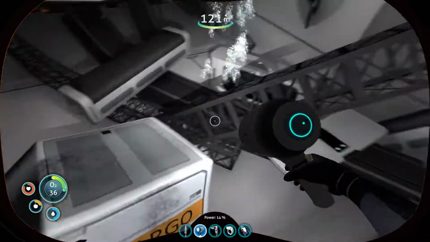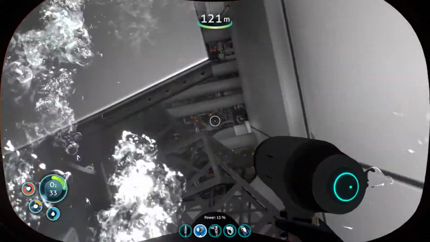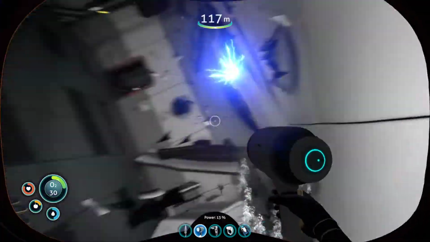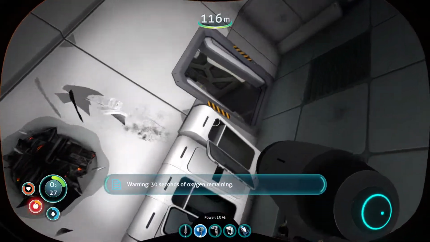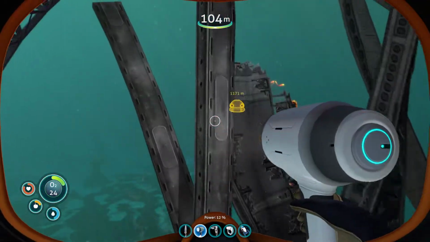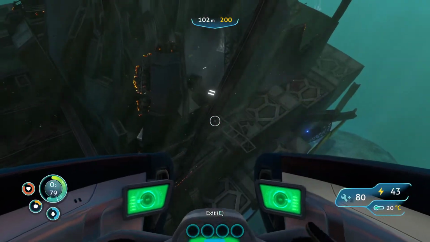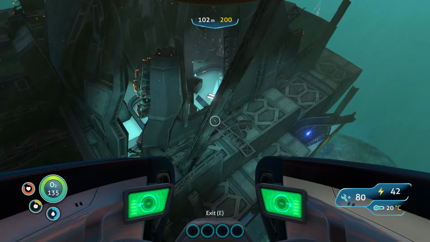This one is, but it doesn't look like there's anything in there. And it doesn't look like we have really much of anything else in here to see, unfortunately. Actually, we can go that way, but we do need to get some oxygen. So let's go up to the surface real quick. Or just back to our Seamoth, actually. Let's go over here real quick. Regen some of our oxygen levels, and then we'll head back out.